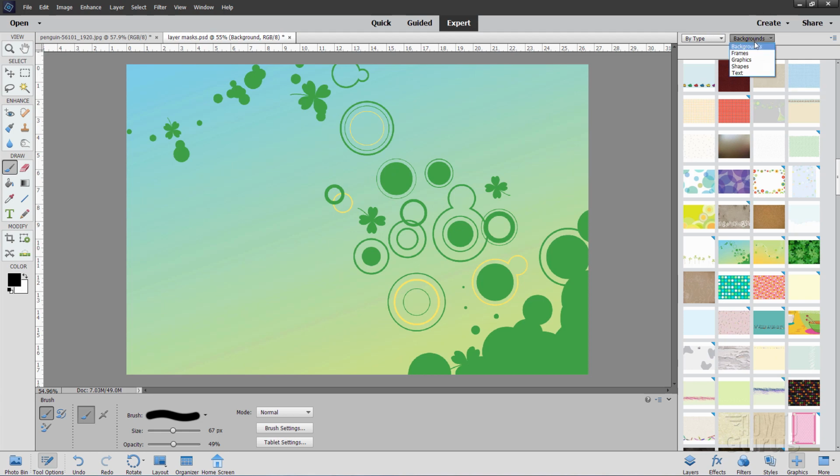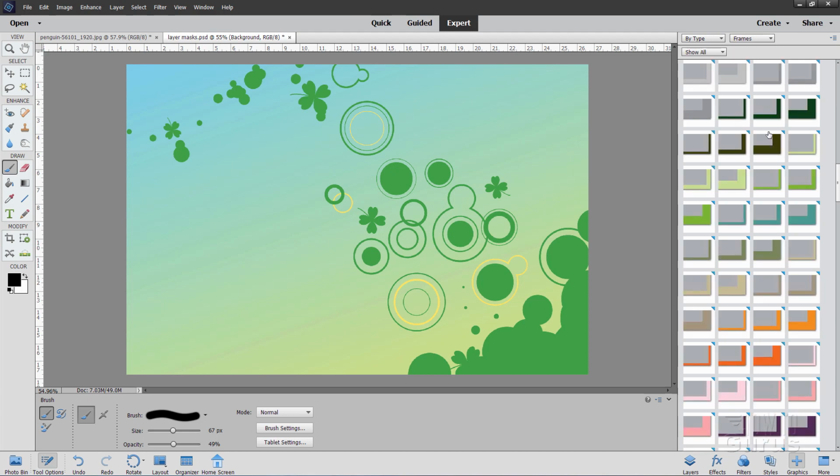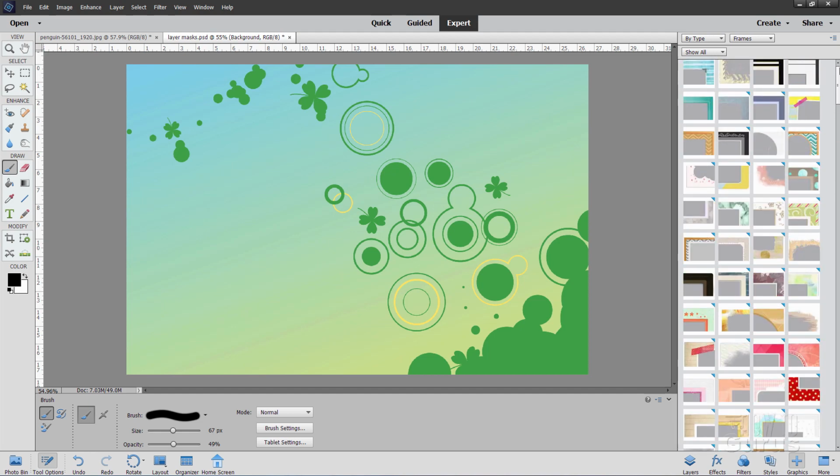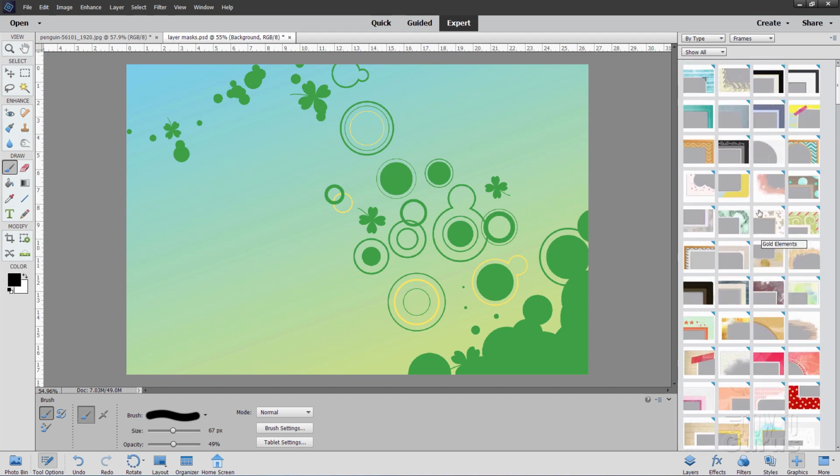Okay, let's go up here to our drop-down list again. We also have the same idea here for frames. There are loads and loads of different frames available in here inside of Photoshop Elements. These, again, all of this comes with the program. A lot of these, as you can see, have not been downloaded, that little light blue triangle. If you want that same thing, double click, it will then download. Just make sure you have a currently active internet connection to do that.